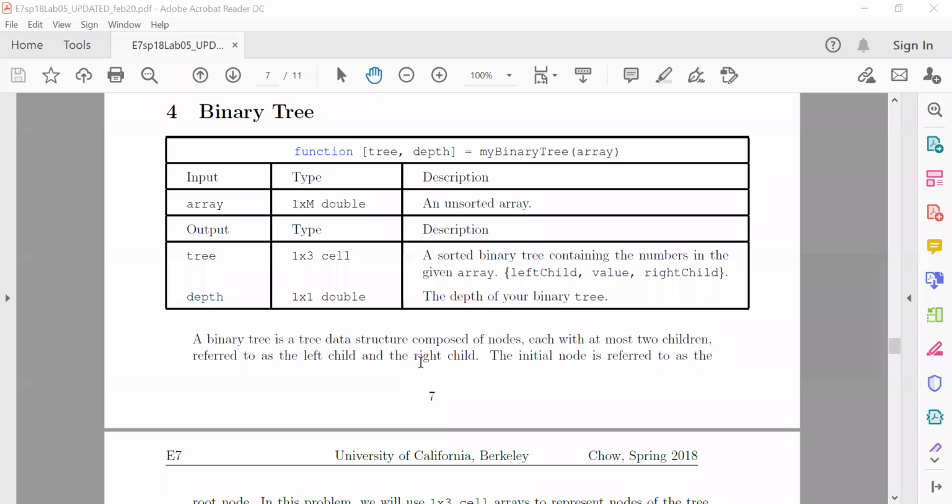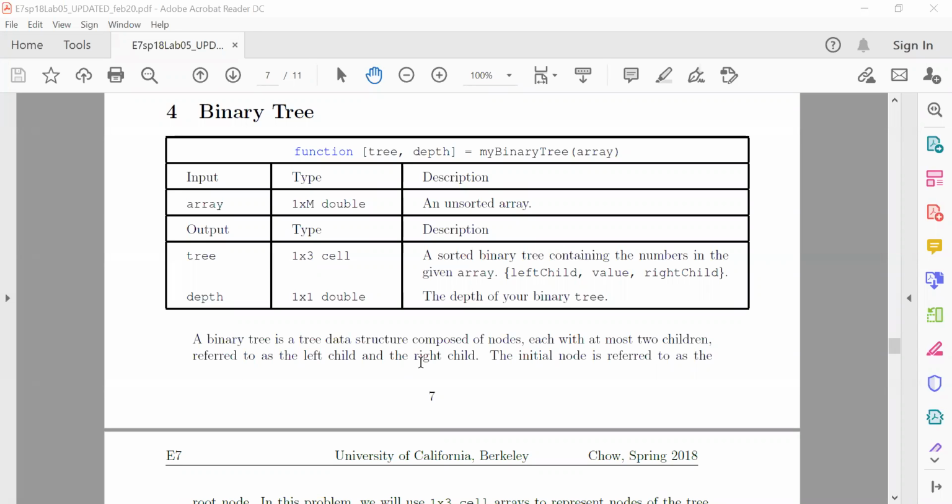Where are we looking? Problem 4. Find the nth largest element. That's binary tree. Okay. Share screen and lab 5. All right, binary tree. What do we have here?